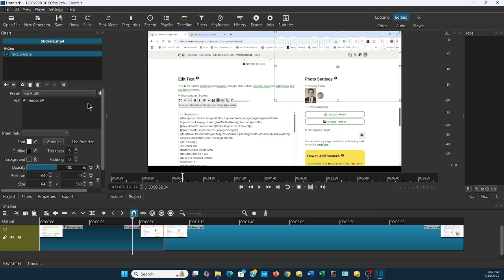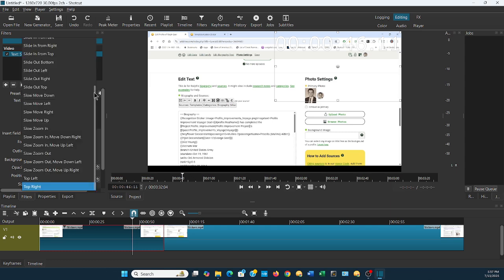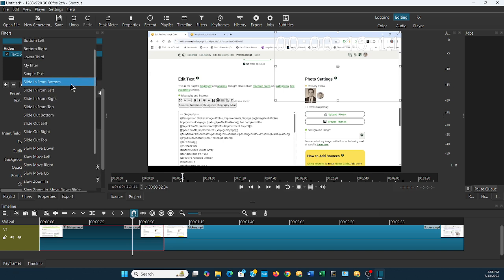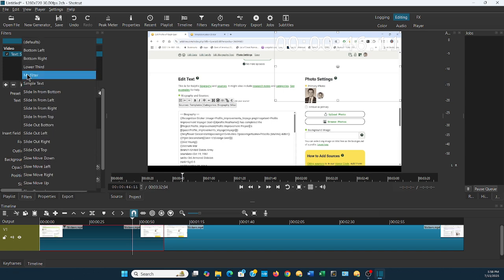So what I'm going to do now is, I have a preset where I clicked on this little sign here. It's really a plus sign, kind of hidden, and that's the save button. So when you get what you want, click on the save button. And I did that when I had everything, and I gave it a name, my filter. You can call it what you want. I suggest calling it something that starts with A, and that way it'll be up at the very top all the time.